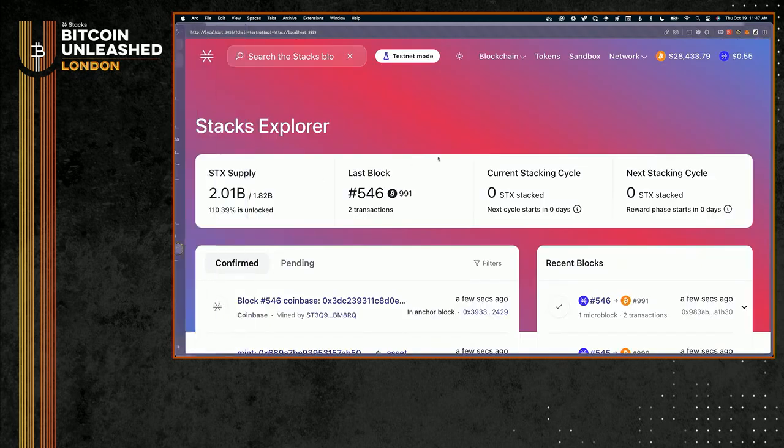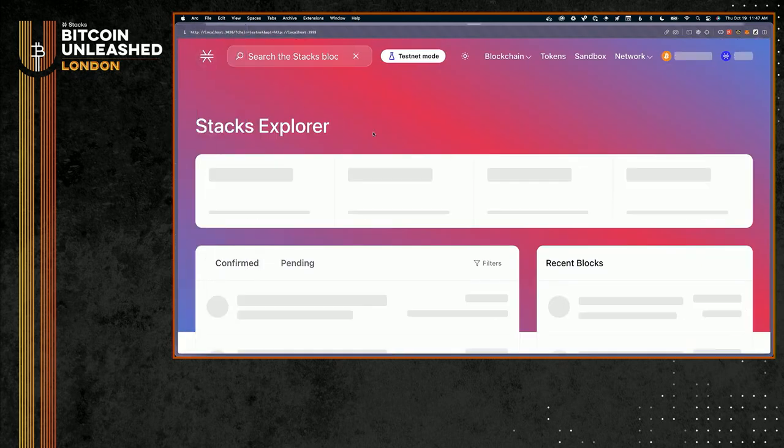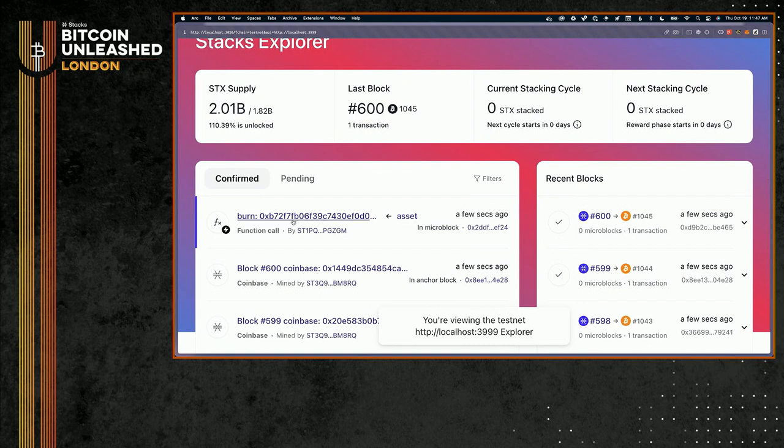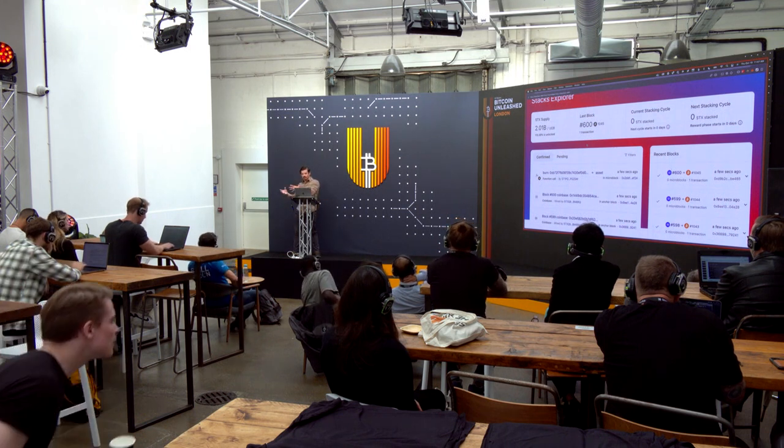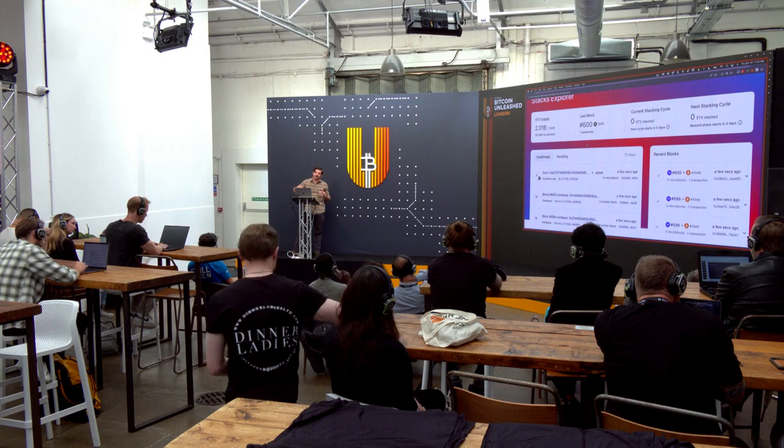And then after that, the next thing that's going to happen is we are going to get a corresponding burn function right here. And what this is doing is basically the same thing in reverse. At this point, the sBTC system is detecting, okay, I just saw another withdrawal request. I'm going to verify that that person actually owns this sBTC, and then I'm going to take that same amount of sBTC, I'm going to burn it, and then I'm going to call this threshold signature wallet and say, okay, time to process this withdrawal transaction. And then those signers will collectively sign that, and it will get sent over to the person that requested the withdrawal in the first place.